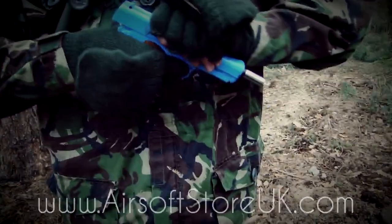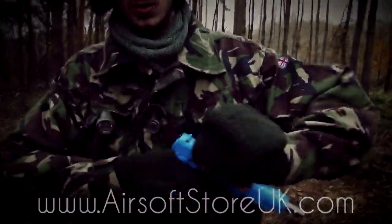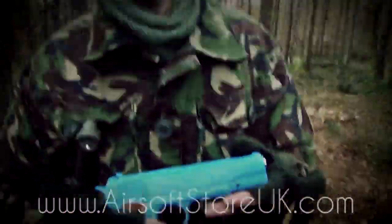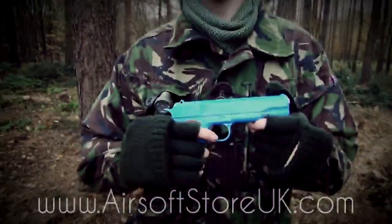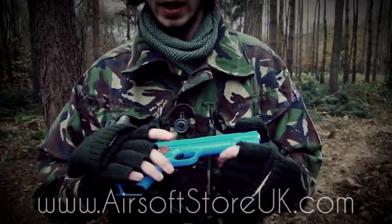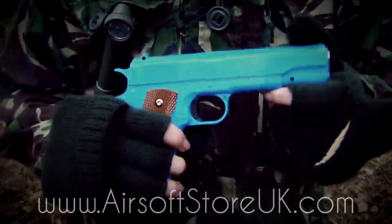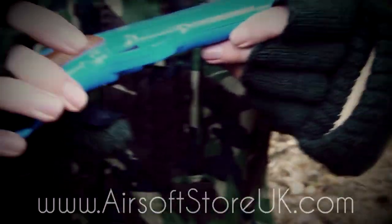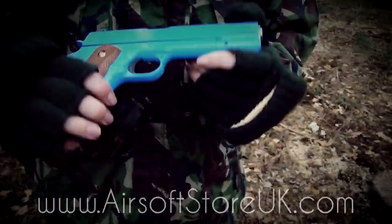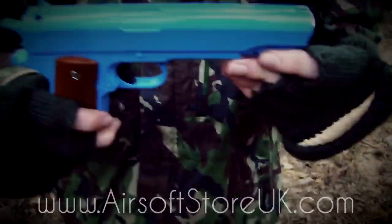So now we're going to take a shot and tell you the accuracy. The accuracy on this is pretty amazing to be honest. We're shooting at a target a good 35 metres down the road here and we're hitting it every time. The target is a tree, so that is about a man-sized width — beastly accuracy on this. The range is pretty incredible for the size of the gun and the FPS is also pretty high, so very, very good.